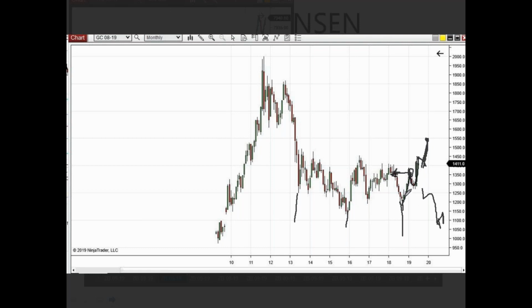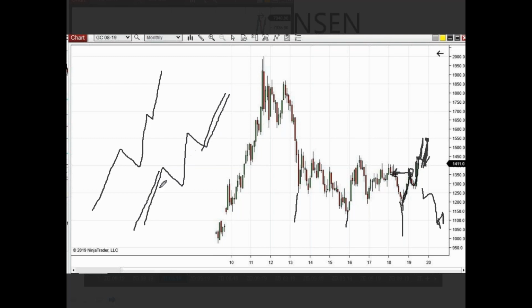It could be the same momentum as the first one, but I'm usually looking for a third one at that point. Usually it's not going to have as strong of momentum as the second one unless it goes faster. So if this went right here as a 1, 2, 3, that could go faster. Let me draw that out. If you get the second move that's faster like this, it can go with a 1, 2, 3 like that, or it can go more like this so that the third move mimics the first move. Those are both potentials that we have on gold.